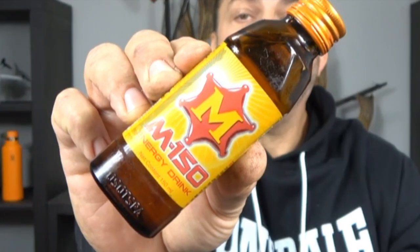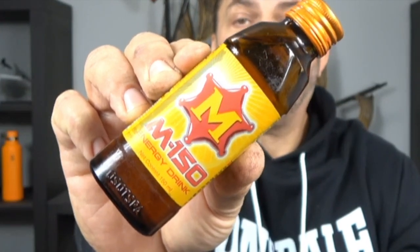Welcome back to Mike's Man Cave and welcome back to another energy drink review. This is a traditional Asian energy drink — we have the M150 energy drink from Thailand. I haven't tried this one yet, but I believe it will be very similar to the original Red Bull that comes in a very similar looking bottle. I have done a review of the original Red Bull and I can link that down below, and I might revisit that one and do another review on it.